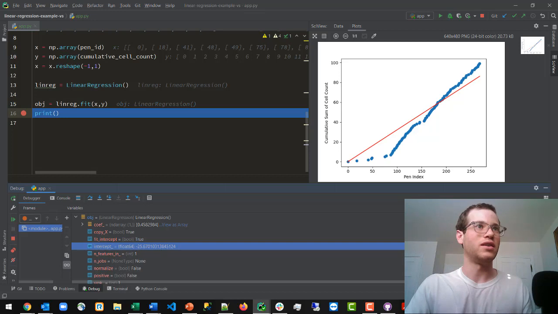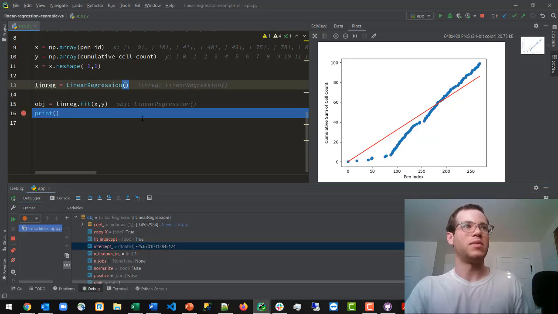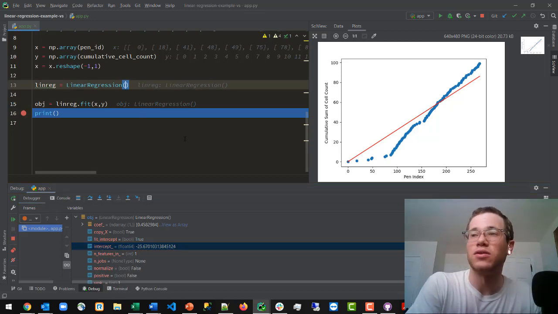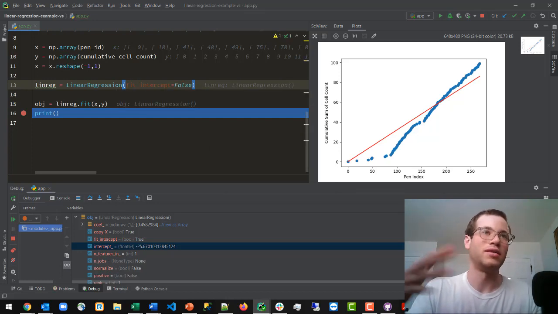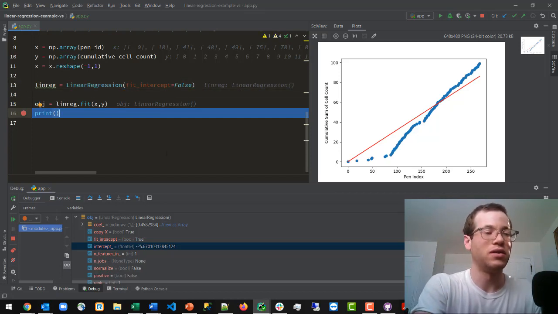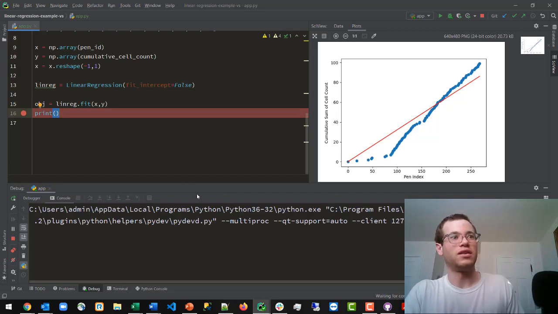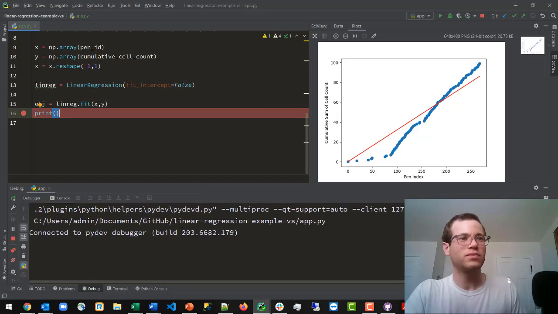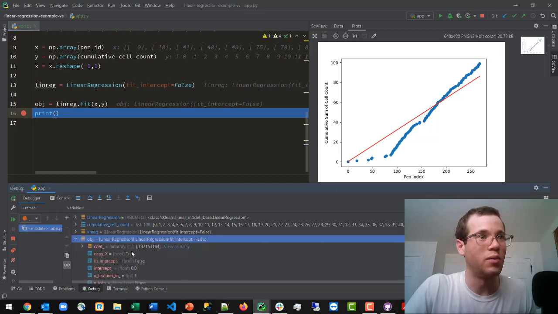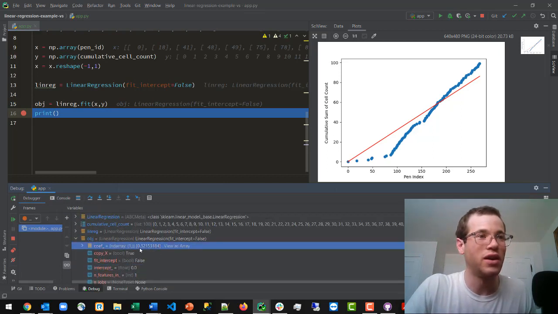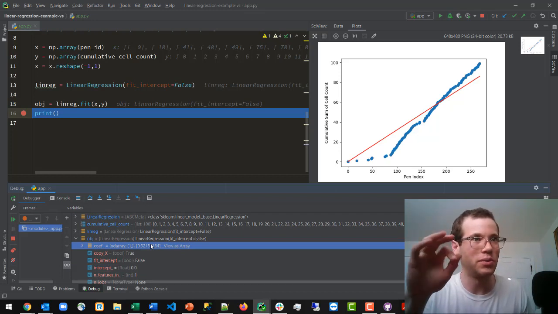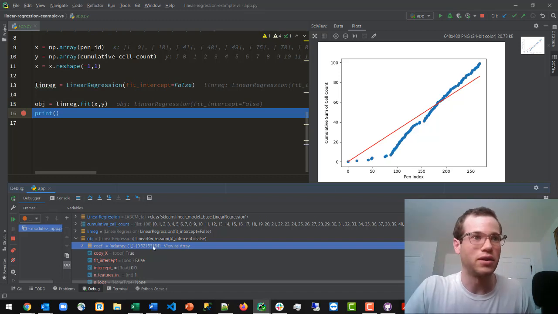So what I'm going to do is add a parameter into my linear regression object, called fit intercept, and we're going to set this to false. That means do not try to do anything other than 0, basically. Now if I just rerun this, just so we can prove we're not crazy, we'll see that our intercept then becomes 0. If we open up this object, we've now got a 0 intercept, and we've got a coefficient, which in the line y equals mx plus b, m is the slope, this is that coefficient m. So it's telling us that our line has a positive 0.32 slope.